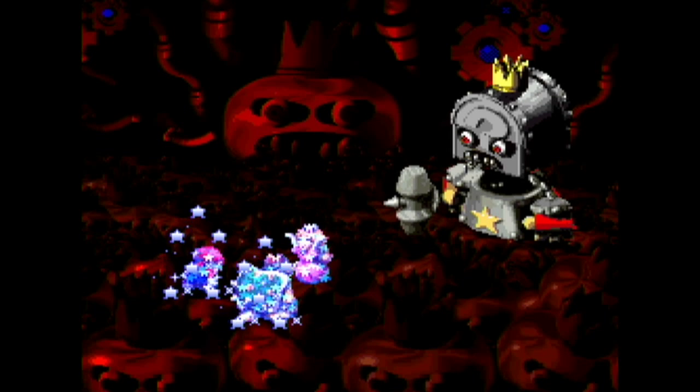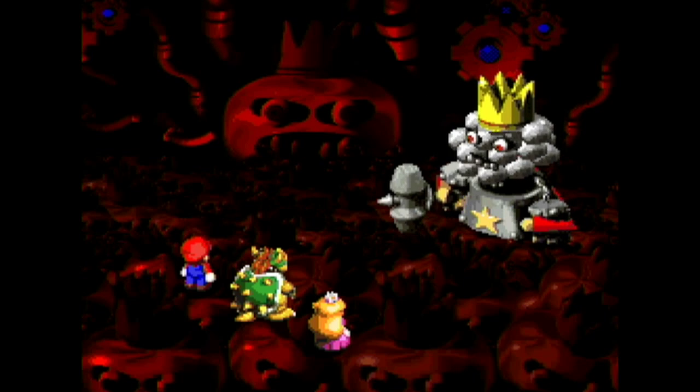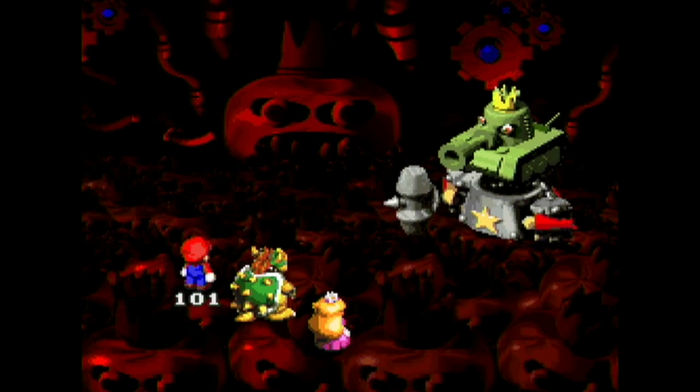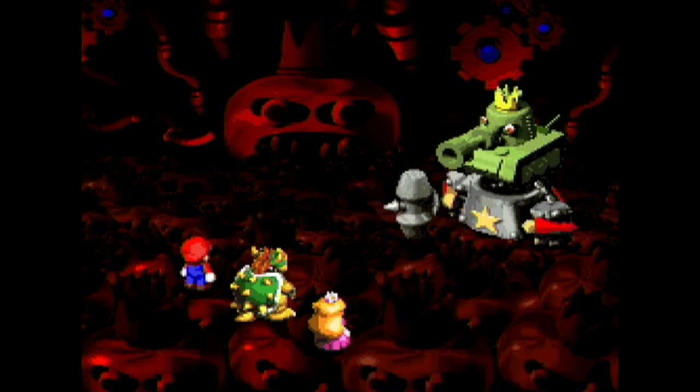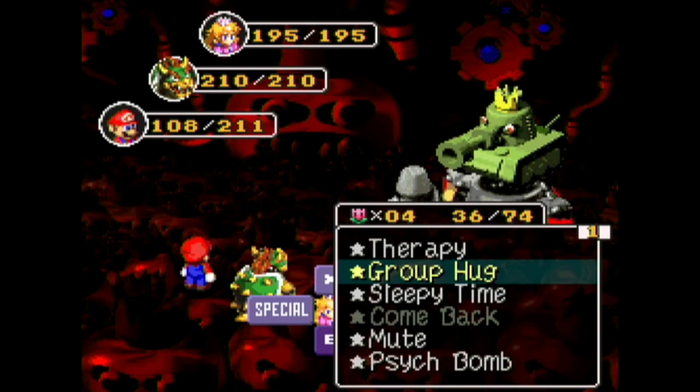Group Hug. Get back to hopefully full health. Tank again. Again, Tank, I think, does have a one-hit kill. So as long as he doesn't do it on Peach, we should be in good shape for a little bit. No Mallow, so no Psychopath.